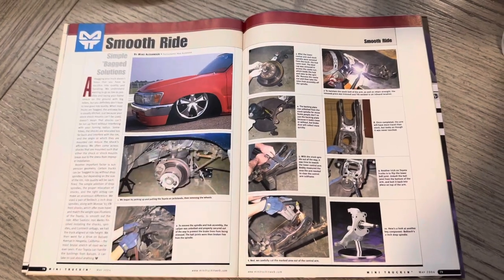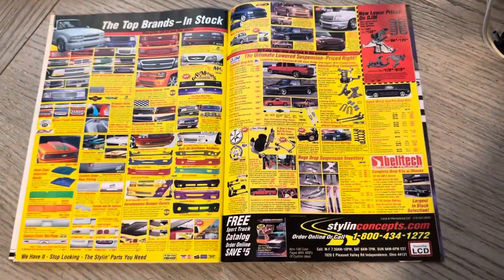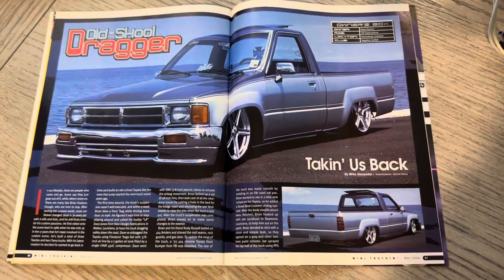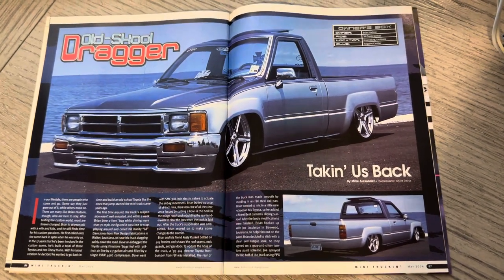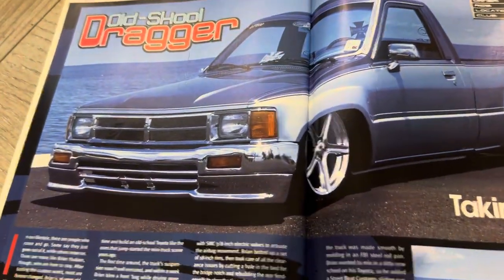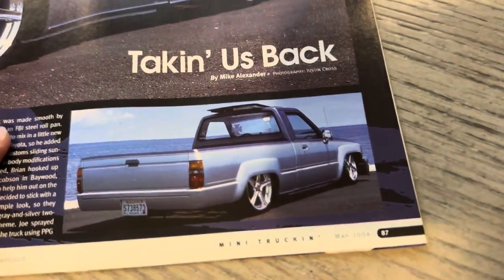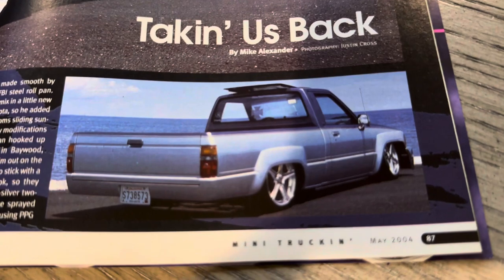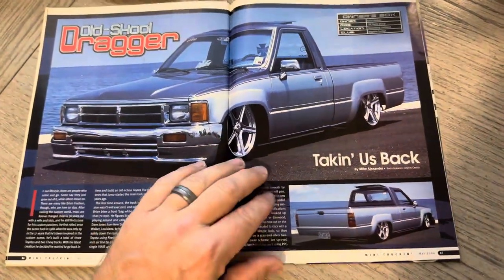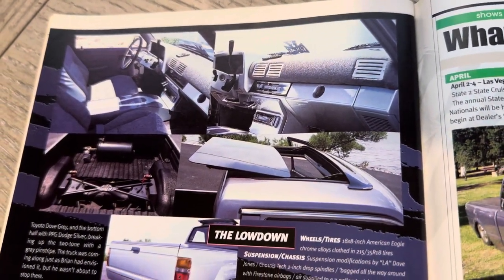There is Smooth Ride — the truck I mentioned on the cover, which is the insert shot, and again it was featured in the last issue. Not only are you smiling on the previous month, but you come back and go, wow, now my truck's on the cover — pretty cool. This is Brian Hudson's '88 Toyota pickup from Louisiana. Negative Camber. And this is Justin Cross who shot it — we'd see his name in the mag. Every time I talk about this NC truck, I always forget — Maltese Cross. And it just popped in my head, I don't know how my brain works sometimes. You can see the rest of the photos here — interior, super clean. Check out that sunroof. Repping NC.